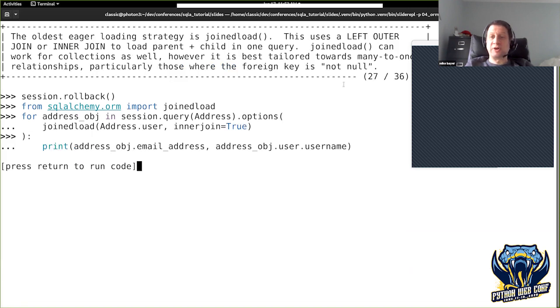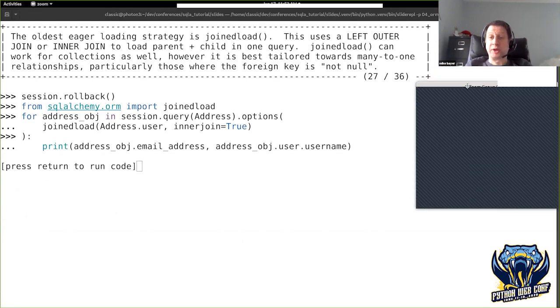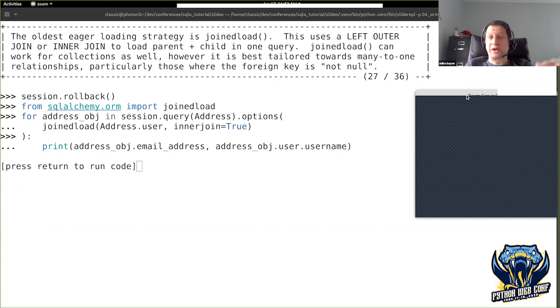The oldest loading we have is called joinedload, which is where the ORM runs one query and does a left outer join or an inner join. Joined loading is what everyone knows because it's the oldest. I thought it was the only one we needed a long time ago. It is very good for many-to-one loads because it only has your parent row plus the many-to-one. So if we want to load address objects and also eagerly load the user object, we can do a joinedload, and we can also say innerjoin equals true, meaning we don't need to use an outer join for this one.